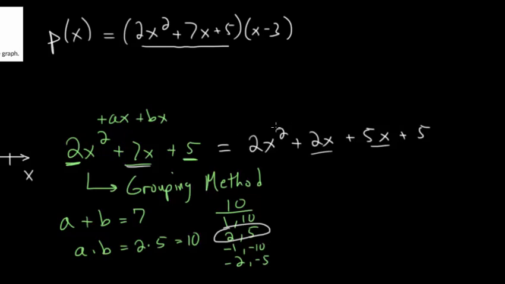Now from here, we'll use our grouping method. We will group the first two together and the last two together. And we're essentially just looking for a common factor. So notice each of these are divisible by 2, and each of them are divisible by x. So we can factor out a 2x. And from here, we factored out the 2, and we took away one of the x's, so we just have one x left. And this one, we factored out everything. Remember, factoring is just division. So we took 2x and we divided it by 2x. Something divided by itself is always equal to 1.